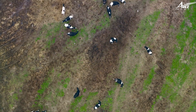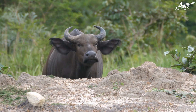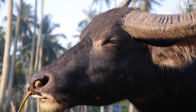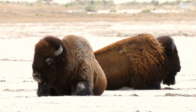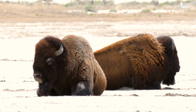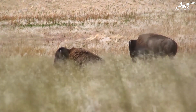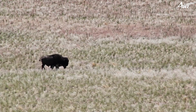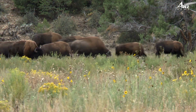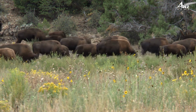Behaviors. Buffalo herds can number in the thousands. They can dwell in herds of a few hundred, but thousands have been seen congregating in the Serengeti during the wet season. One of their many anti-predator adaptations is to congregate in large herds. Large herds reduce the likelihood of any individual being targeted by lions. The majority of the herd is made up of females and their progeny. Males may spend a significant amount of time in bachelor groups.